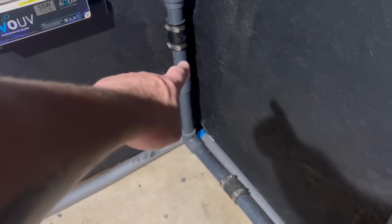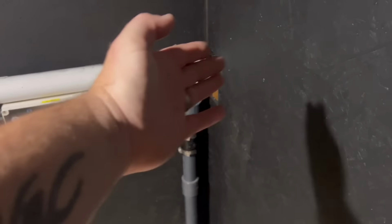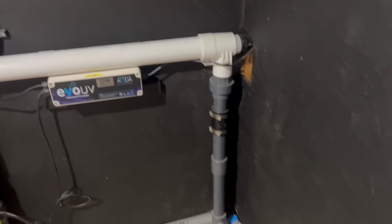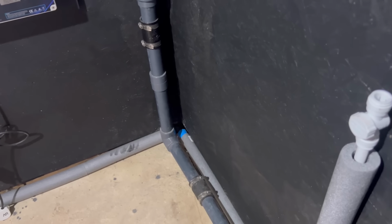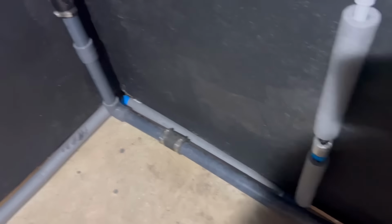The other thing I want to do is I did heat this up to bend the pipe around slightly, but it's not quite enough. But the UV couldn't be moved any further that way. So I might put 245s on there to get it closer to the wall. But in saying that though, I don't know if that's necessary. It will push over slightly because it's on a rubber fixing. To be fair, I'm never going to get it closer than that anyway.